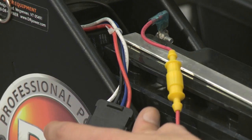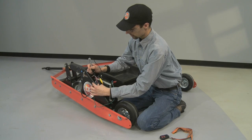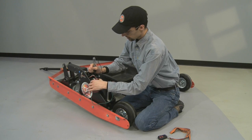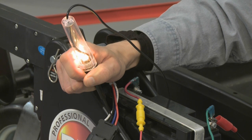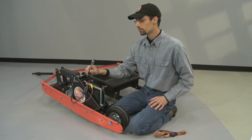Next, we'll test the wire next to the white wire in between the 4-pin connector and the receiver. We'll do this exactly as we've done in previous steps, except this time you're going to want to probe and then press each of the buttons on the transmitter. If neither of these buttons gives you a light, you know your transmitter or receiver need to be replaced.